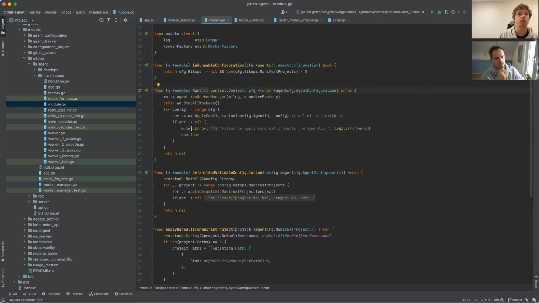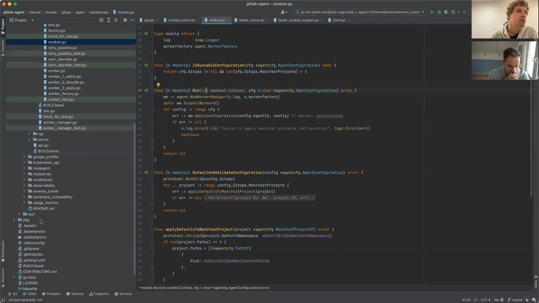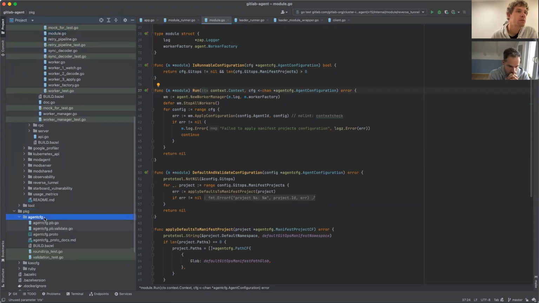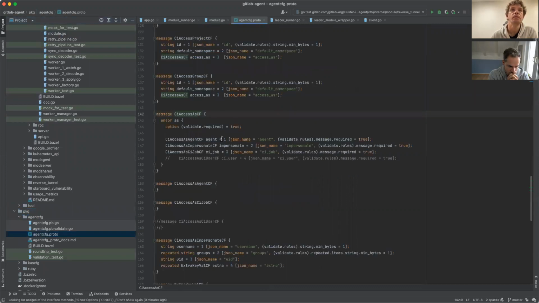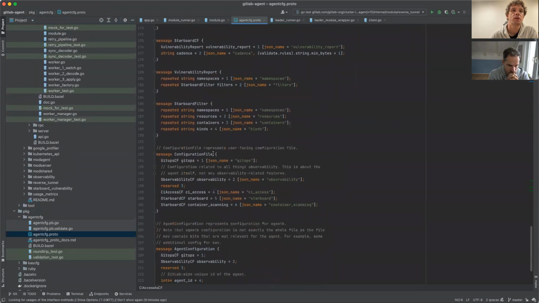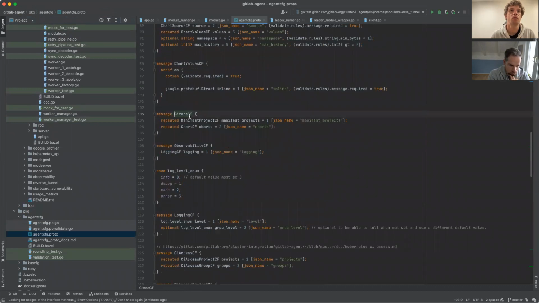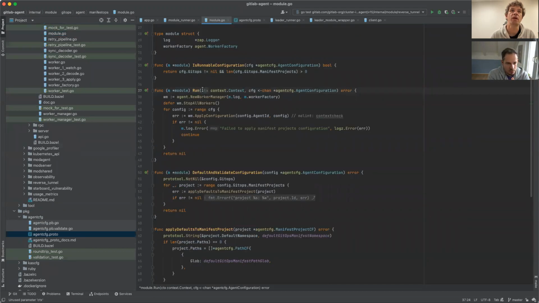But yeah, for GitOps, we have this structure here where we support GitOps manifest. So it's a list, repeated. So it's a list of manifest projects. So we have a module, a worker manager. Basically, we have a Go routine, at least one, actually more than one, for each source of manifests.